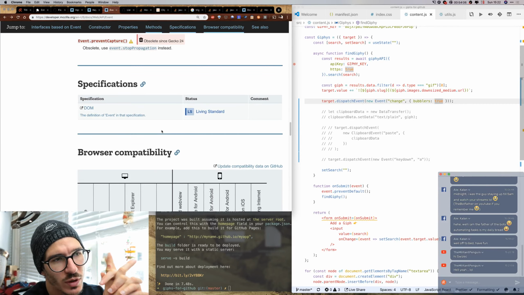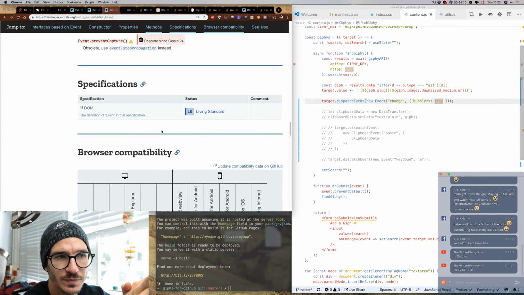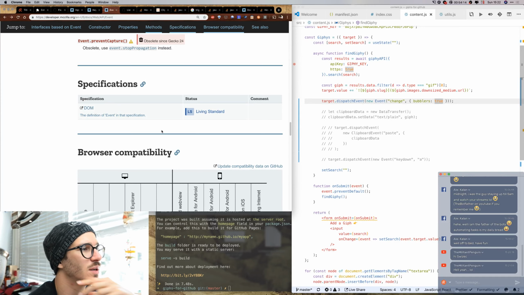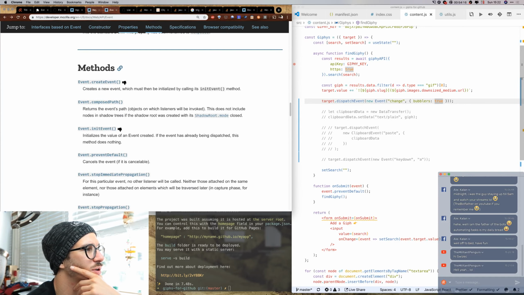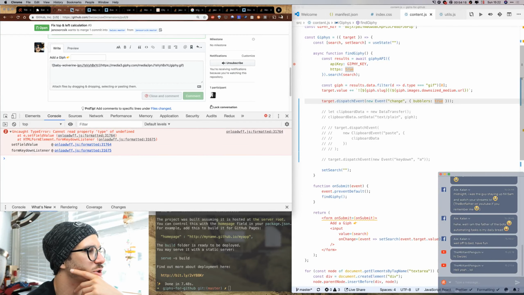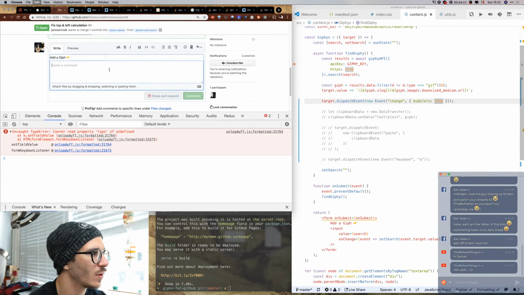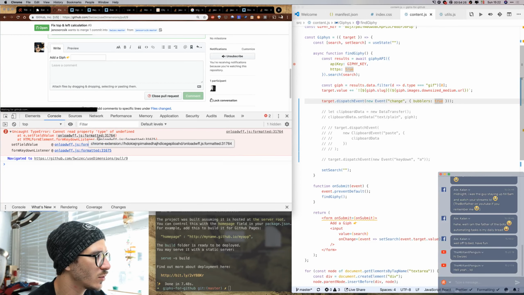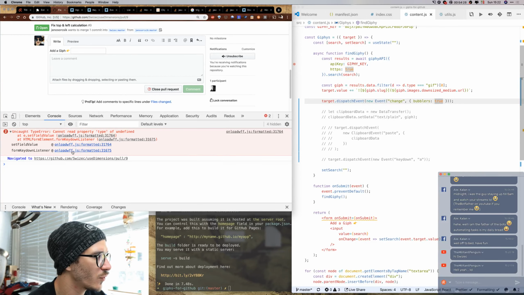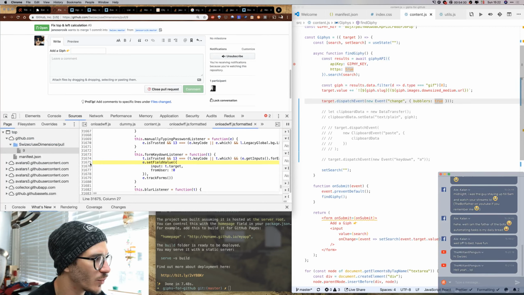So I think when we are dispatching the event on our target, on the text area, somehow it doesn't know what it got dispatched on. Let's actually, we can try that. I'm gonna take this out, and then we're gonna go to form key down listener, and we're gonna add a breakpoint here.